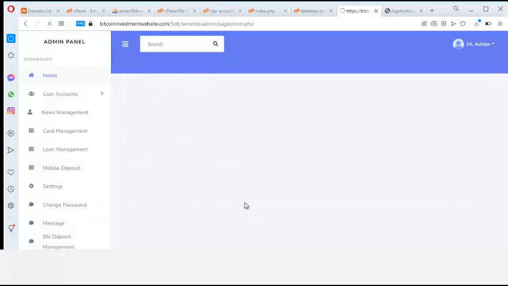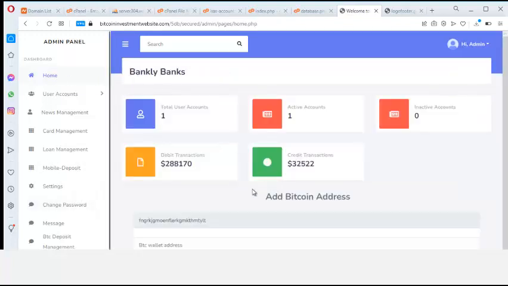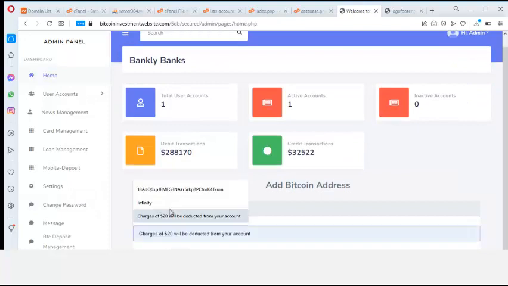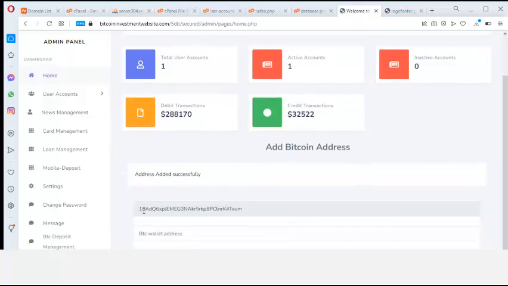So let's come back here. This BTC deposit, let's see what we have there. Okay, let's go back to the home page. When you come down here, you see BTC address. So you have to update here to your BTC address, so that any funds sent to the address of the Bitcoin account will be reflected here. So just click on Add BTC Wallet. When you click on Add BTC Wallet, you see that the wallet here is going to change to the BTC wallet that you have updated.